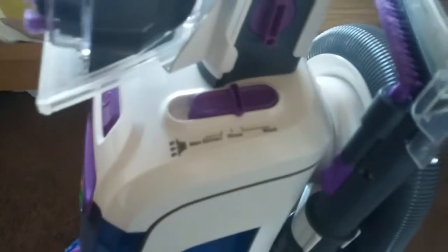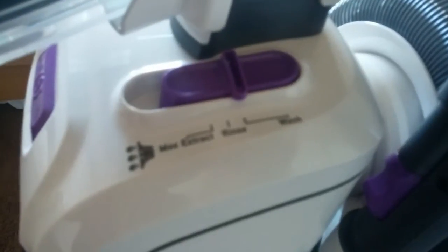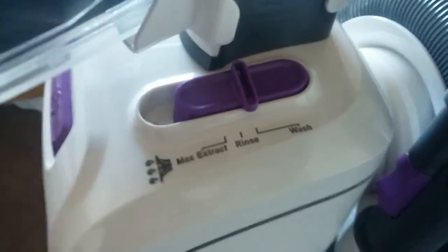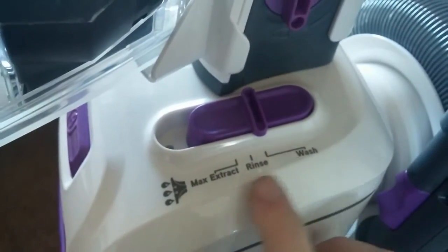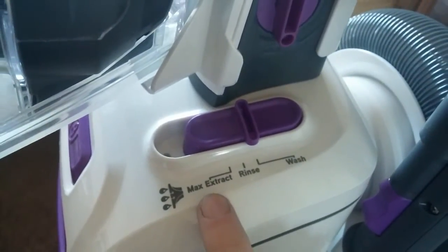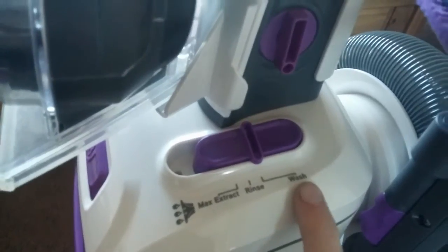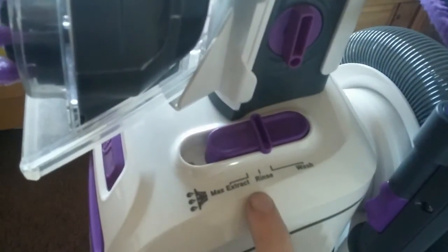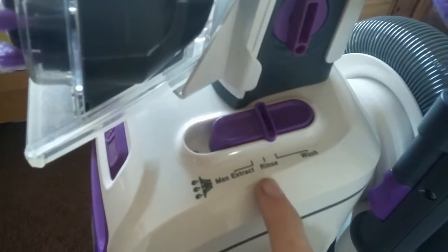It has three functions on the top. We've got, see if it will zoom in a little bit better there. As you can see, there's wash, rinse, and max extract. Basically, with a wash, you get water and detergent put out onto the carpet. With a rinse, it's literally just water, so it rinses the carpet out.